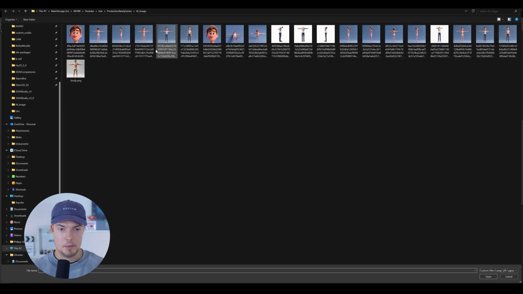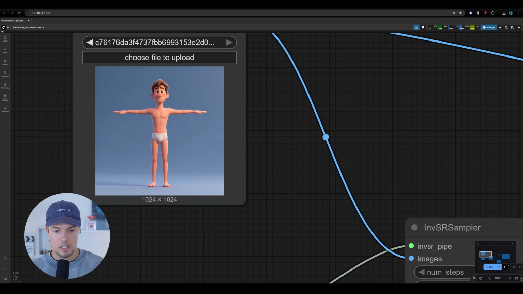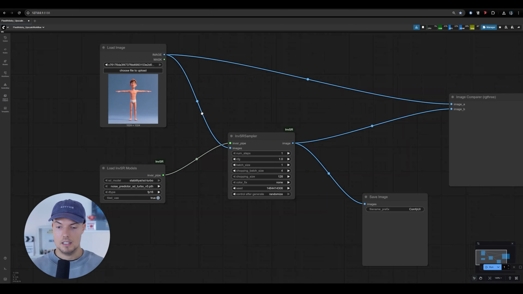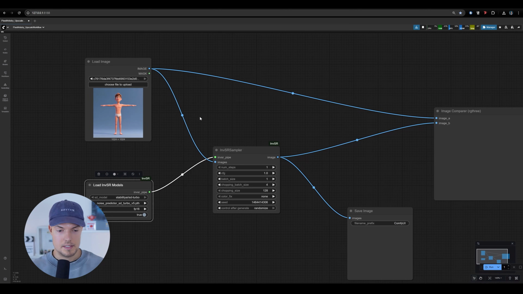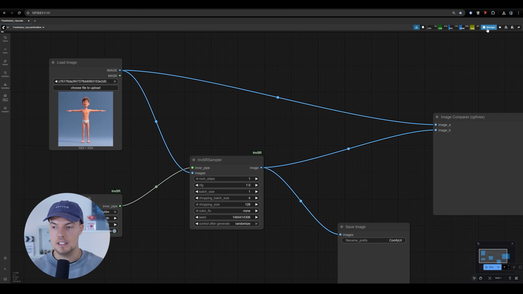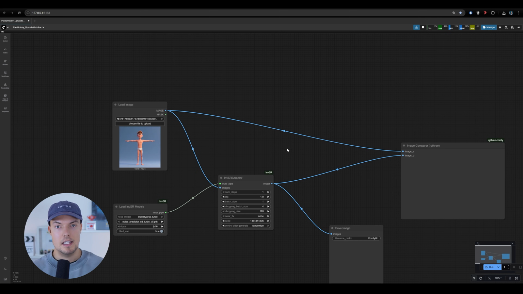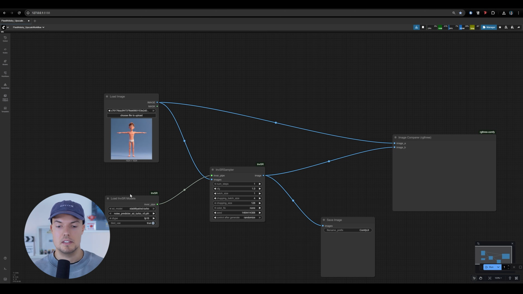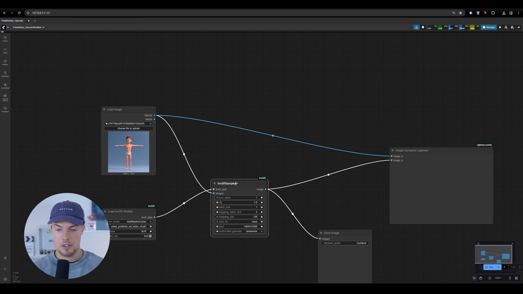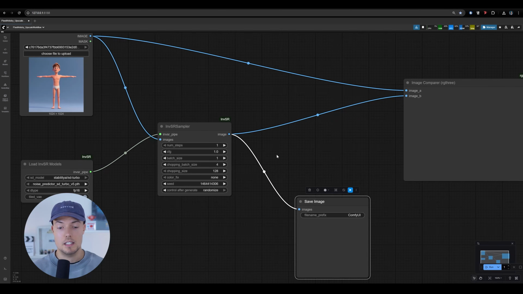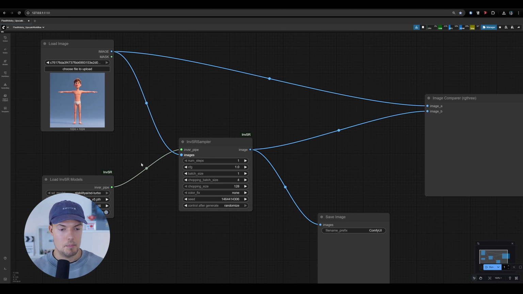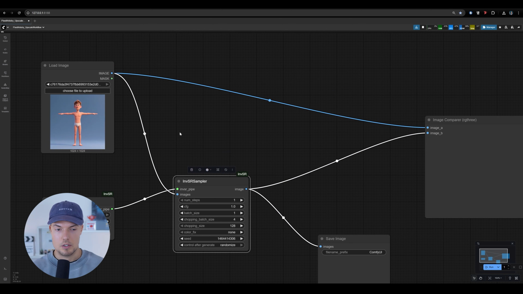And I will first choose to upload my character, my newly created one, and it would be this one in this case. You just need to drag the workflow in, by the way. This will of course also be in the video description under the link where you find all workflows. Once you download it and drag it in, you just need to install missing custom nodes. By the way, this workflow sadly can't be run on ComfyUI Cloud because this requires a manual setup, because the nodes are not available on ComfyUI Cloud yet. They could be in the future, but for now we need to stick with that. So this is on local ComfyUI right now.